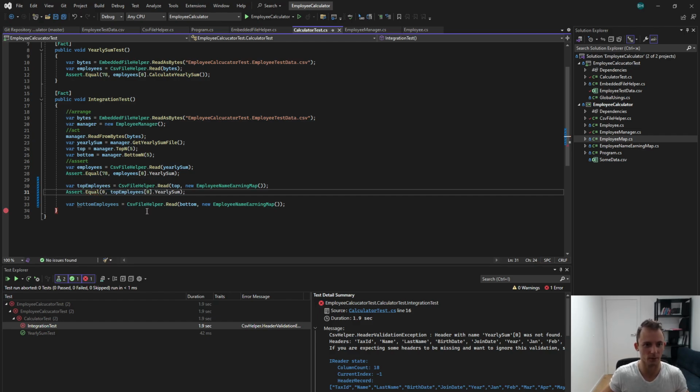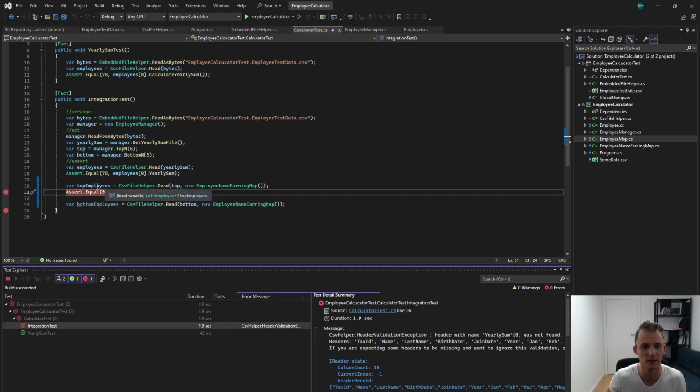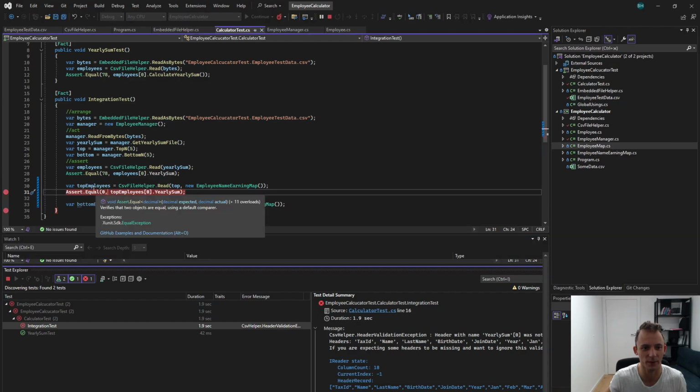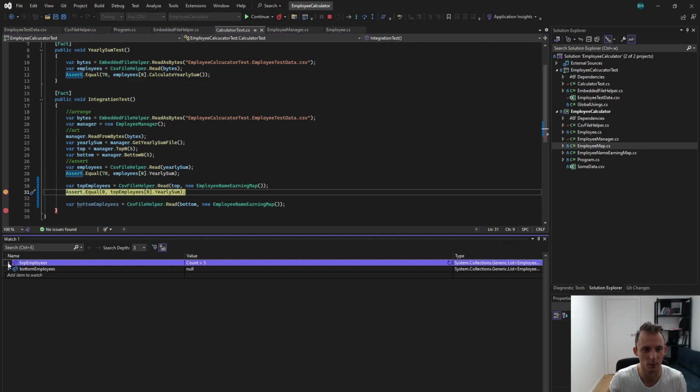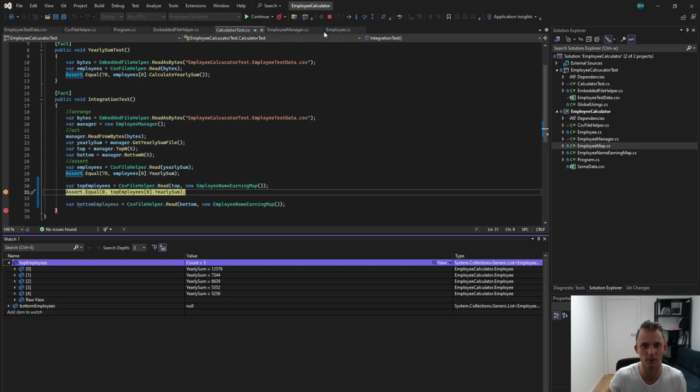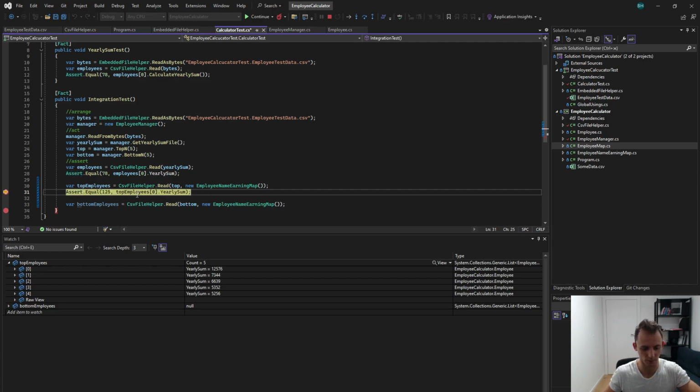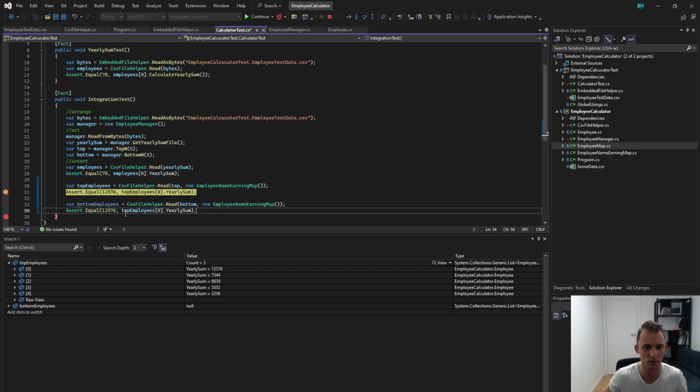I don't remember. 12 something. We can debug it, grab the data, and then put it here. Top employees. Recalc 12576. And for the bottom one, the first is apparently 78. The least one.